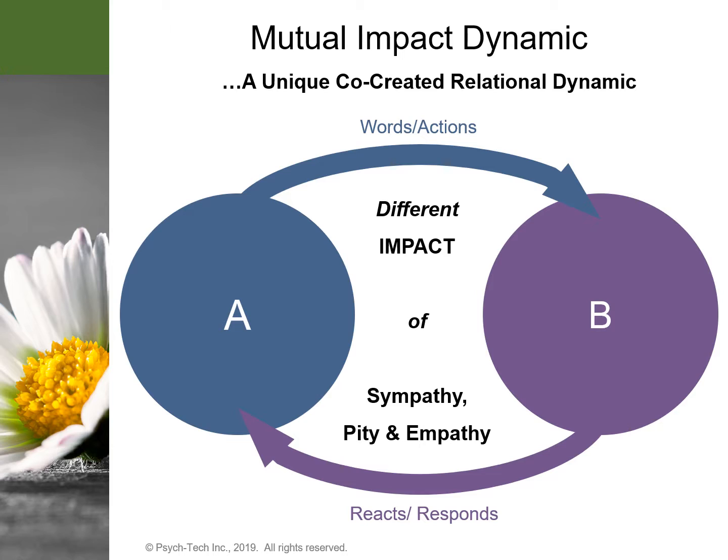It's intended to illustrate the relational dynamic between two people, where each person is represented by a curved arrow marked A or B. The circular touching arrows represent the mutual impact dynamic between A and B. Now let's set up a hypothetical example. Let's say that A says or does something that then impacts B. B reacts and responds, and that in turn impacts A, thus creating a unique interpersonal dynamic between them.